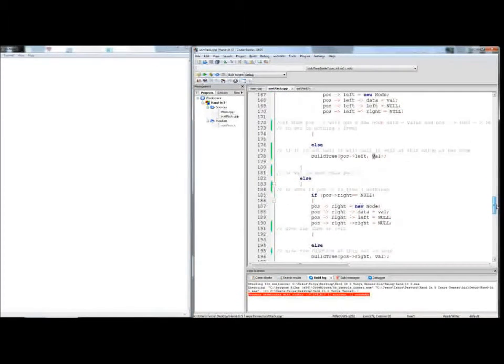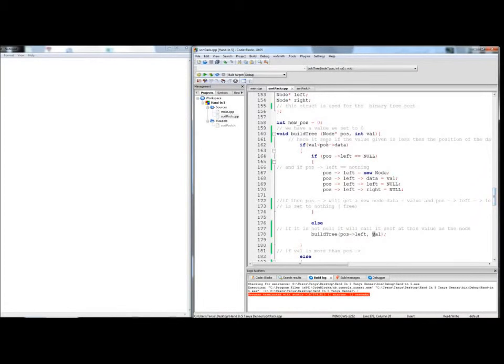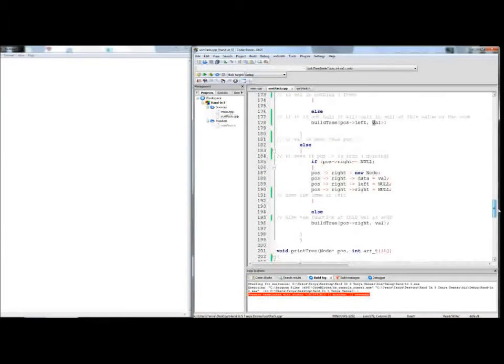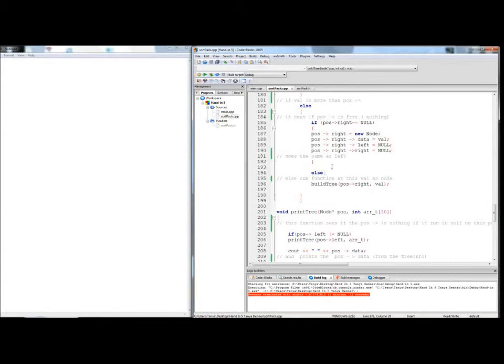And then if the value is not less than the data, we will run this: we see if the position to the right equals null. If it equals null, we make a new node and give its data the value, and we set the new node's left and right to null.